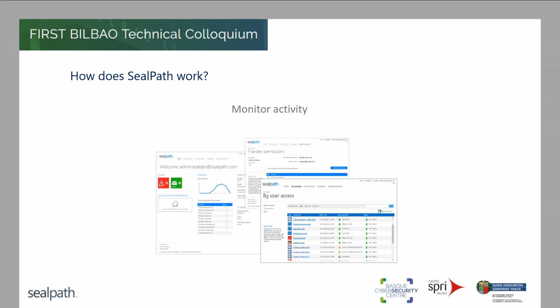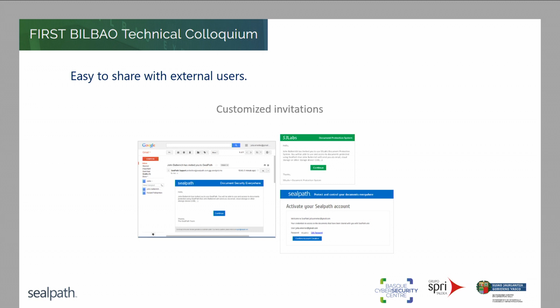So you can protect your intellectual property, integrated with your regular apps. And again, monitoring the activity to see what is happening. It works integrated with Active Directory inside the network, but if you work with external users, they will receive an invitation where they can register to access your information.